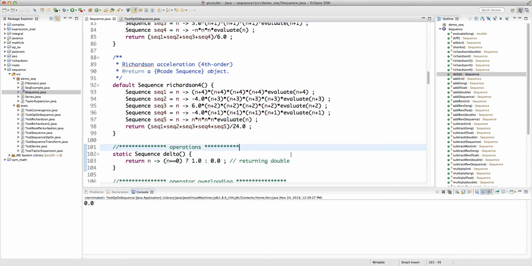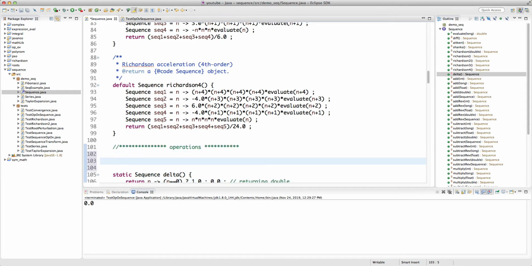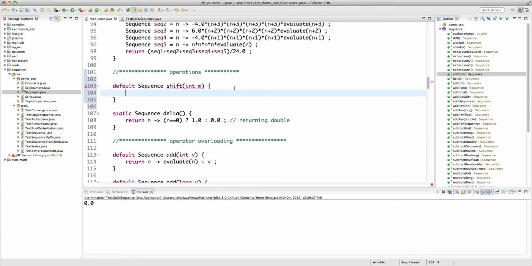So delta is one thing, but the first operator is shifting, so default sequence shift and int n m, for example. This shifts by m orders, m terms, so return n goes to basically evaluate at n minus m. Okay, so this is the very basic operation or transformation.